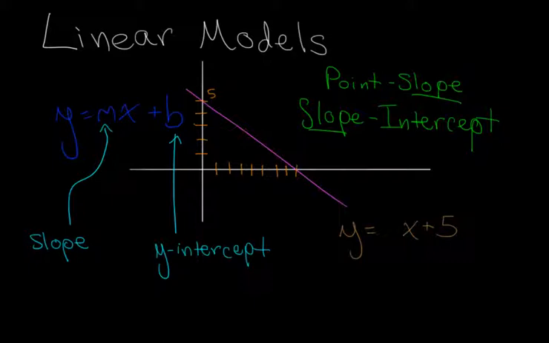And then the slope is rise over run. It has a negative slope, so it falls in this case. 1, 2, 3, 4, 5. Falls down 5, so negative 5 over, and then it goes over 1, 2, 3, 4, 5, 6, 7, 8. So the slope for this particular graph that I drew is negative 5/8 x, and then plus 5 for the y-intercept. So that's basically linear models.